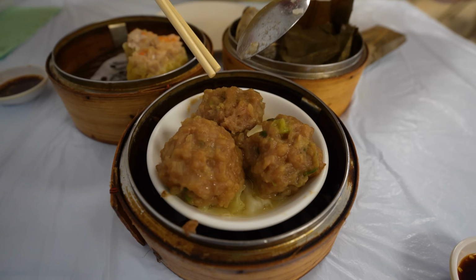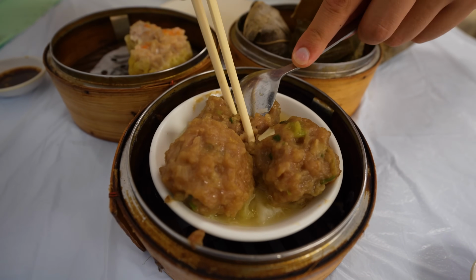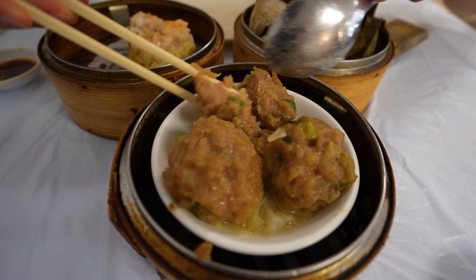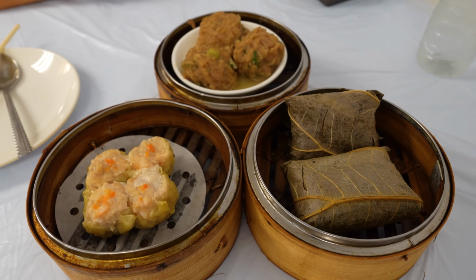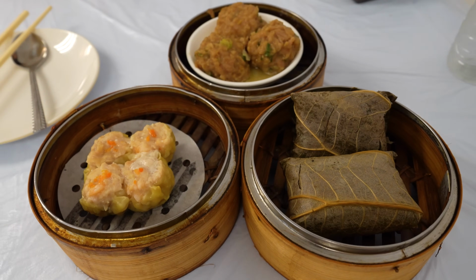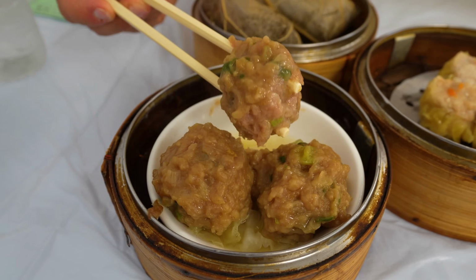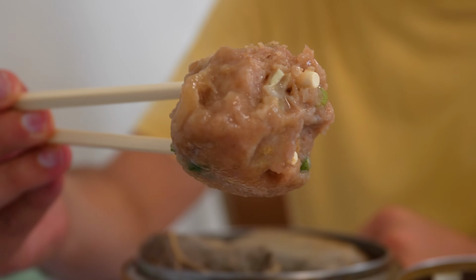with this place. Another classic, the beef ball steamed, so you get that really unique texture. These ones are big. Cut that in half. Let's try. Oh my God. This is really, really good dim sum. Oh my gosh, it's so delicious. That just completely melts in your mouth too. So tender, and it's a little bit sweet, fragrant. Yum. Oh, that is awesome. Little crunchy green onions in there as well too.